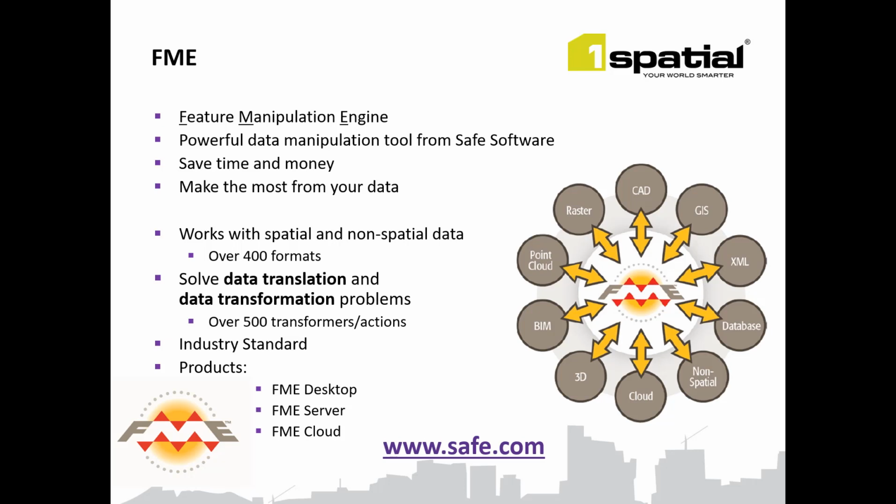So for those of you that are new to it, we'll start with a very brief introduction to FME. What is it? Well, it's a really powerful tool for managing and manipulating your data. FME stands for Feature Manipulation Engine, and that's really the best way to think about it. It's a processing engine for data that lets you convert data between hundreds of different formats. So if your data is stored in databases or flat files, it doesn't really matter. FME can help you get your data from one system to another, from A to B.